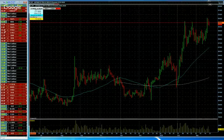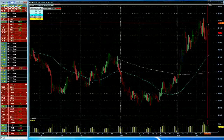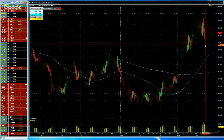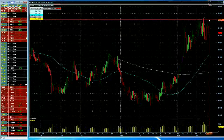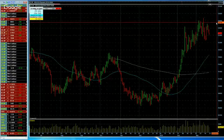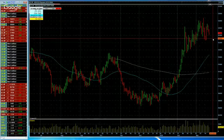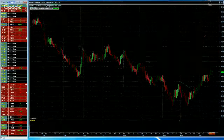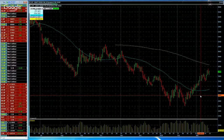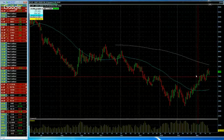Next one was gold. Gold is still going higher. We were expecting 1300, but unfortunately it didn't go that far. Right now gold is in a tight range, 1200 to 1280, and hopefully it's not going to go out of it. So right now you can basically trade it from 1280 to 1220. That's a very, very tight range. And the last one was oil. It was a pure recommendation to buy oil on March 7 above 36, right here, and the oil did extremely well.